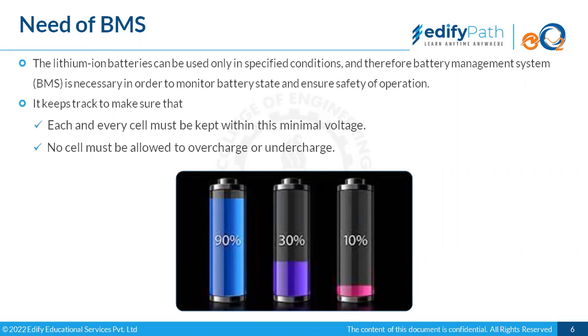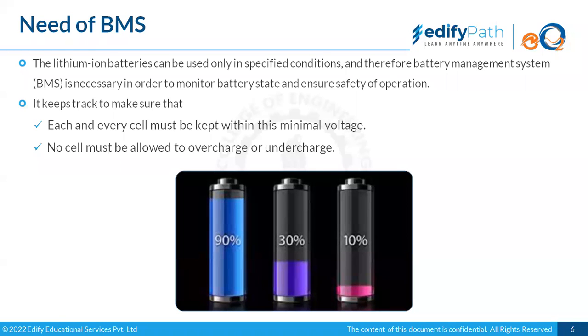When discharging, they discharge at a single rate, and when charging, they charge as a single unit. Instead of operating in silos, they would be operating as a team, as a single unit, because that is why we call it a battery pack. It is formed by a combination of a number of cells, but at the end of the day, it should perform as a pack.